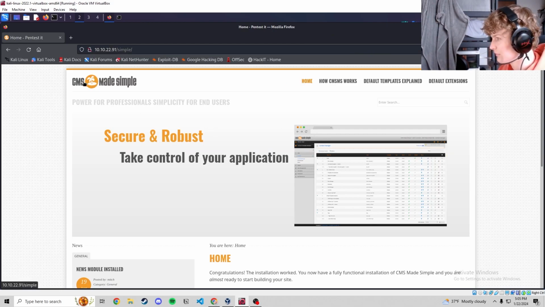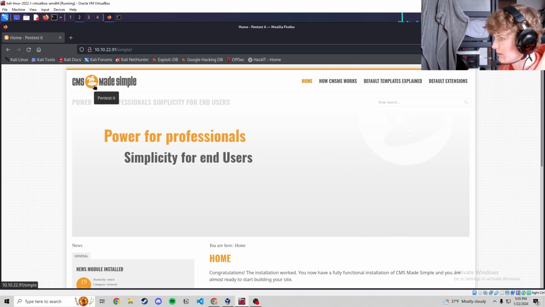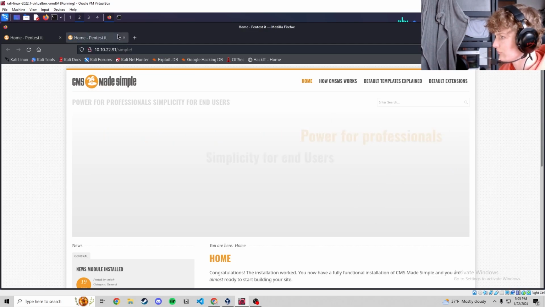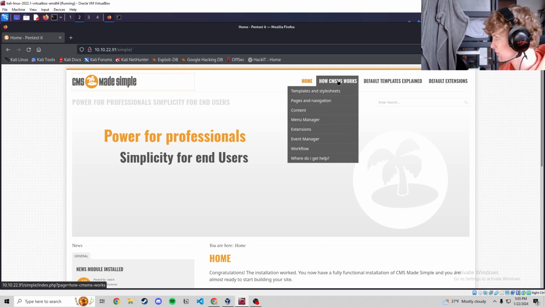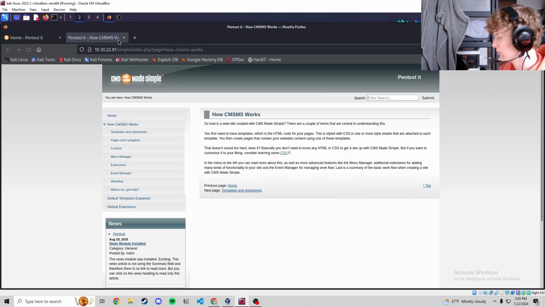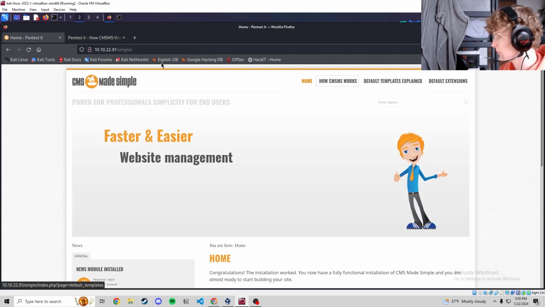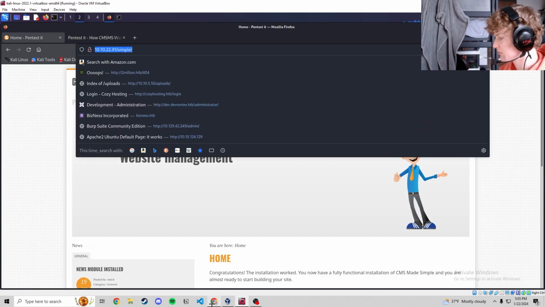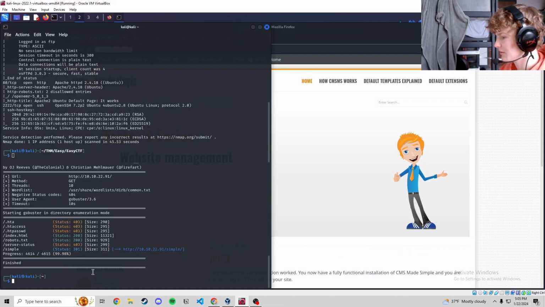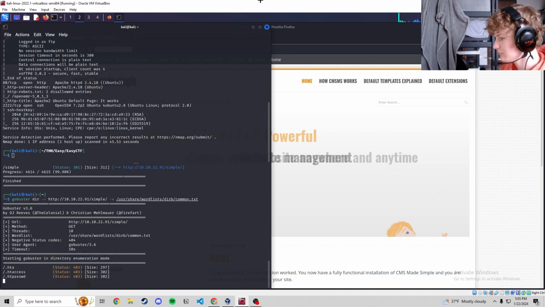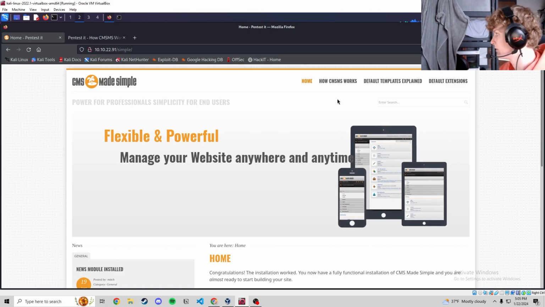Let's just full screen this and walk through it. Right now I'm just looking in the bottom left to see where our links go. Obviously that one just redirects to the same page. Same page. How does the CMS work? Okay. Let's run a GoBuster on this since it's a new directory. Oops. I always do that. Another GoBuster, just add simple. And let's let that run.